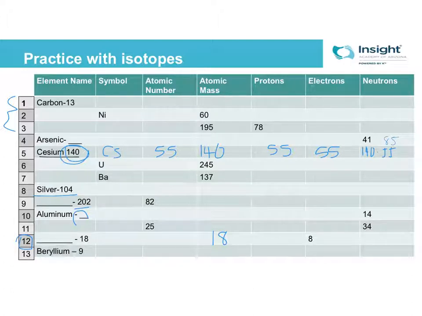Well, I know isotopes are neutral, so if my electron number is 8, and I have 8 negative charges, I'm going to have 8 positive charges, so 8 protons. And then if I figured out my protons are 8, then that means my atomic number has to be 8, which means on the periodic table, if I go find the element that has an atomic number of 8, I am dealing with oxygen. So this is oxygen-18. All right, so now my last step is to figure out my neutrons, which is going to be 18 minus 8, or 10. Okay?